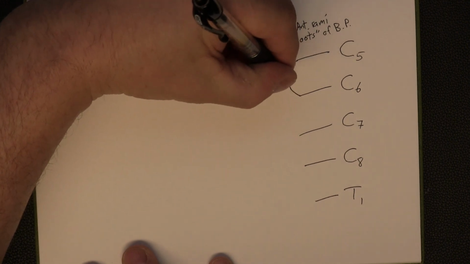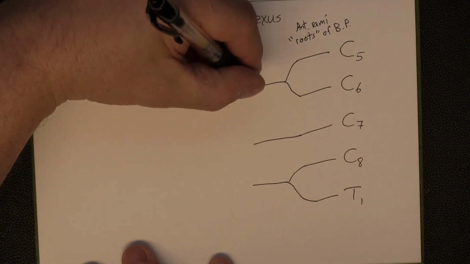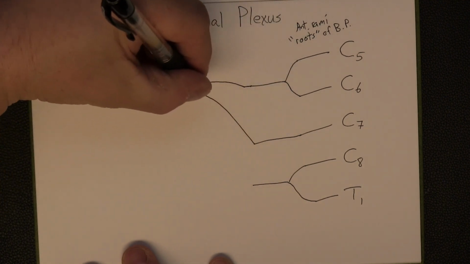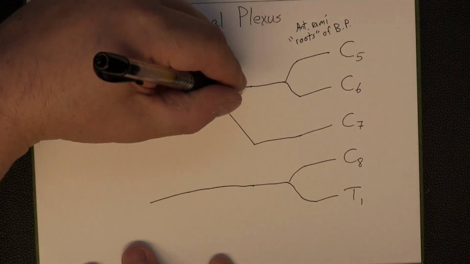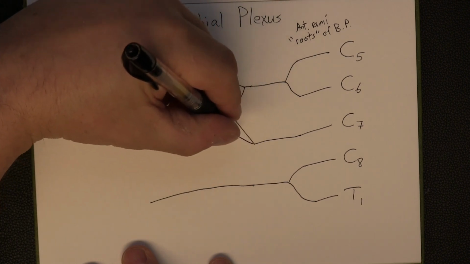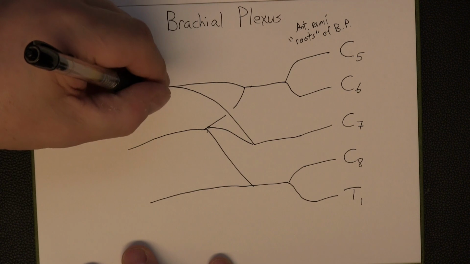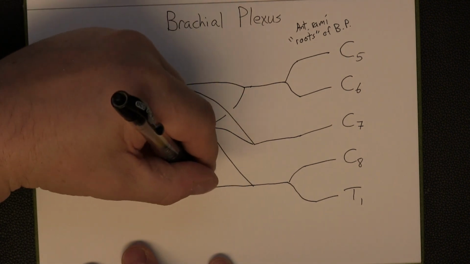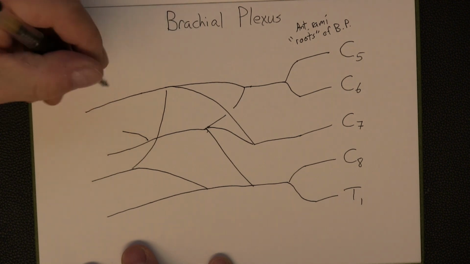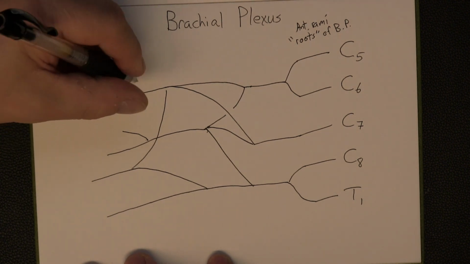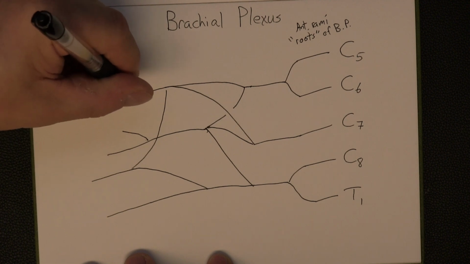Now, the brachial plexus has a great deal of mixing and mingling of axons as it goes from one part of the body to the other, and this mixing is a source of consternation for medical and other health professional students since time immemorial. We're not going to worry about the details of it. I just want you to know that there is a lot of transitioning going on here, but the final product is going to be 5 terminal nerves that are going to come out of this. And these nerves are all named, and the most superior one here, coming mostly from the C5 and C6 roots of the plexus, is going to be the musculocutaneous nerve.